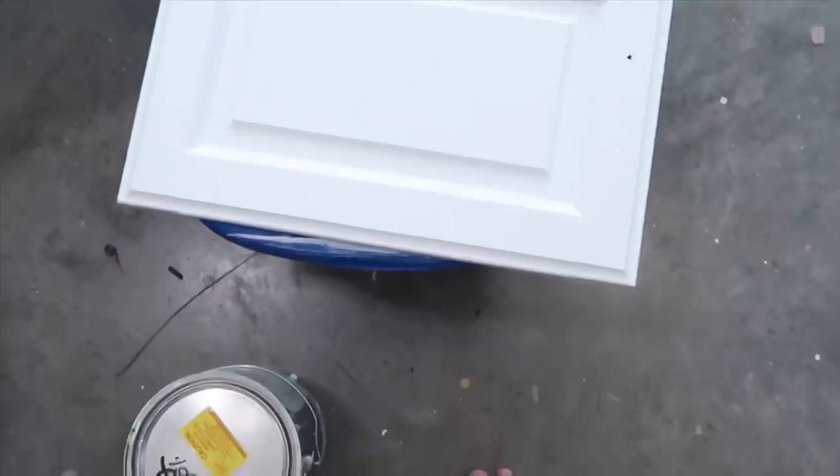If you are interested in doing the same color, all you have to do is go to a Benjamin Moore and say you want 842 at 200%, because that's what we did. Everything's starting to look really, really nice. I'm excited to finally get everything done and back on and have the camper actually look like a camper so we can see how all of this turned out.